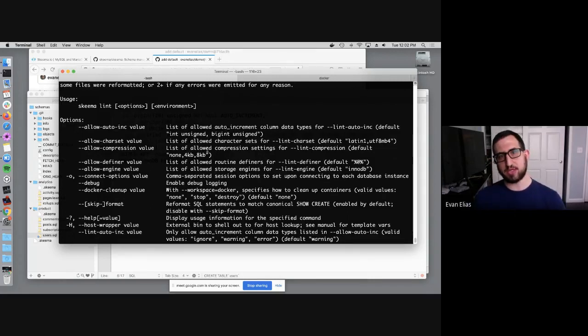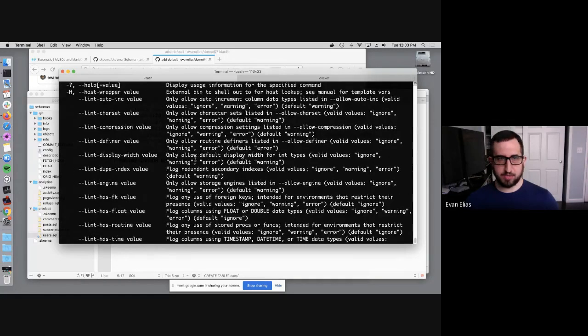So you can configure which key block sizes to allow. You can also use this to allow page compression, which is not enabled by default because it depends on the file system and other setup. If you're using stored procedures, there's a couple of linter options around those in terms of their definers, if you only want to allow certain proc definers, for example.